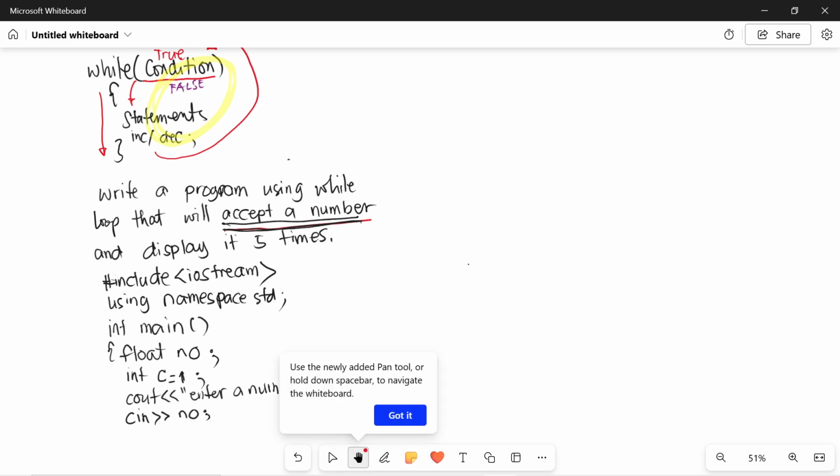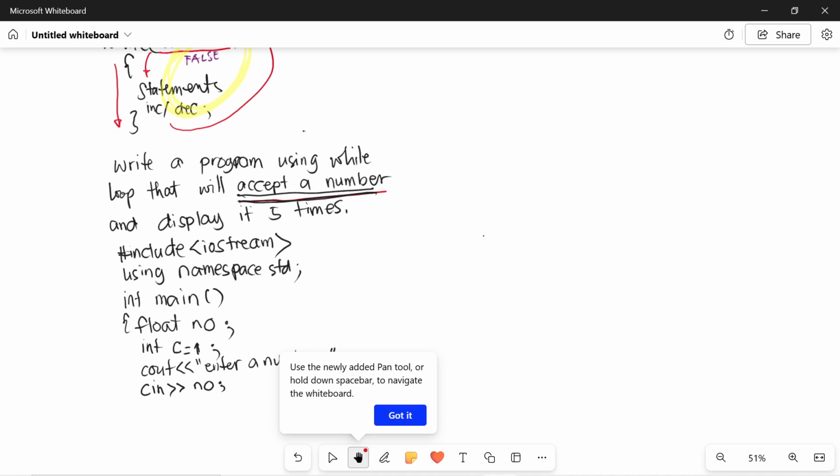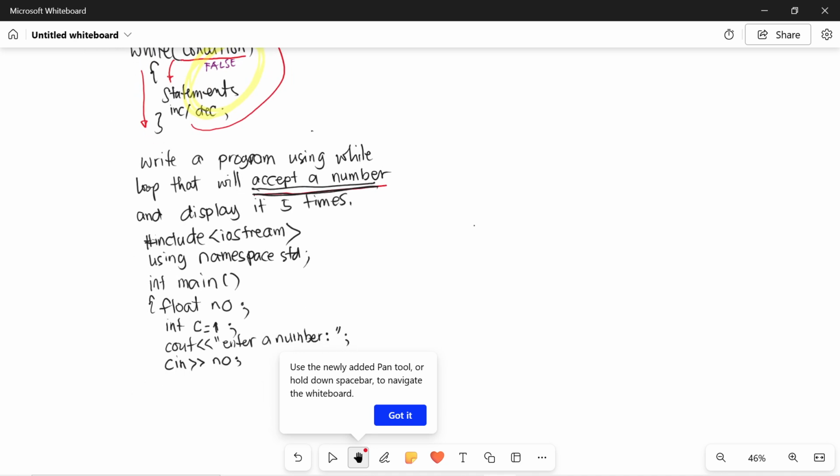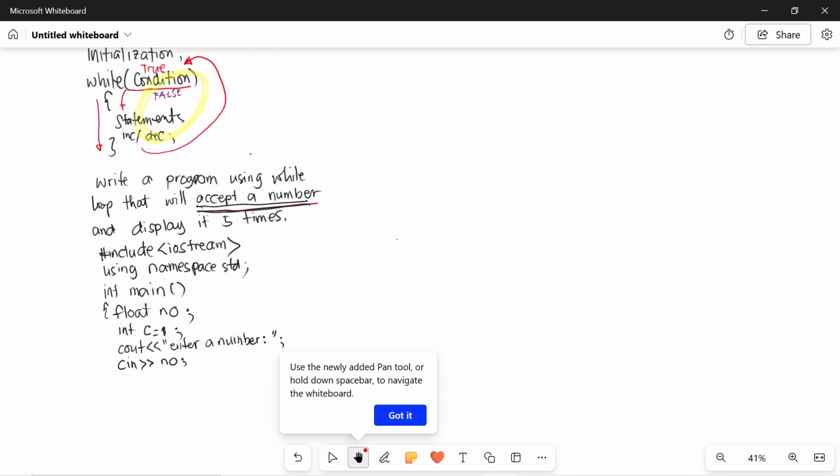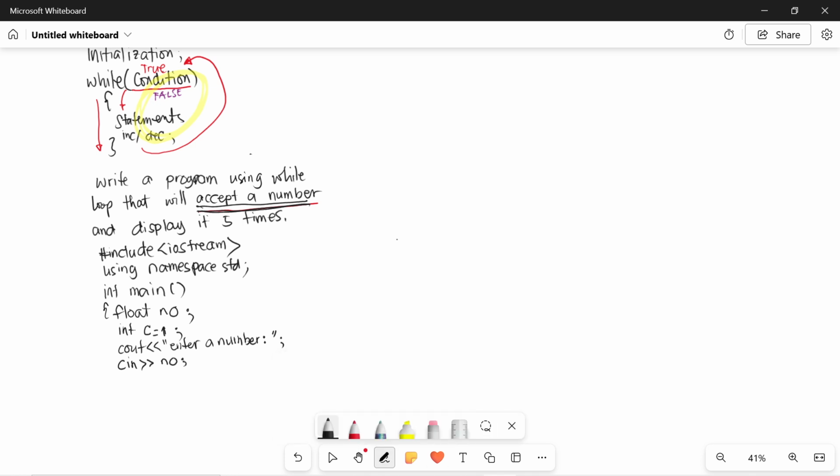And we now make use of the while statement. In our while statement, based on the syntax, we say while. The initial value for our c is equal to 1, which means that for our condition to be true, take note that the statement inside the loop will only be executed if the condition is true.